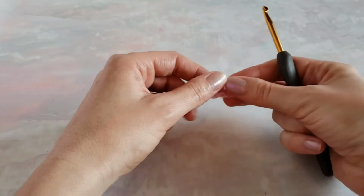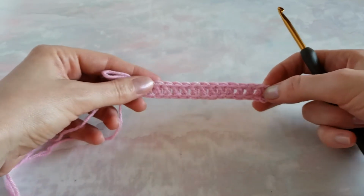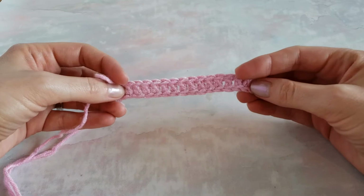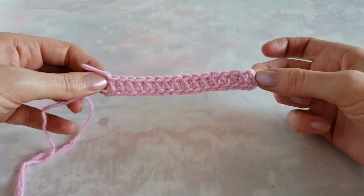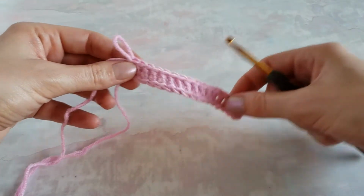Hello everybody, in today's video I will show you how to do double crochet ribbing. Here I already have a first row of double crochet done. This is just simple double crochet, any even number will work. I have 16.